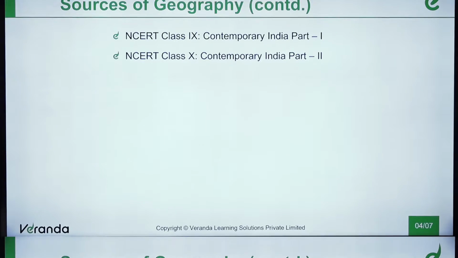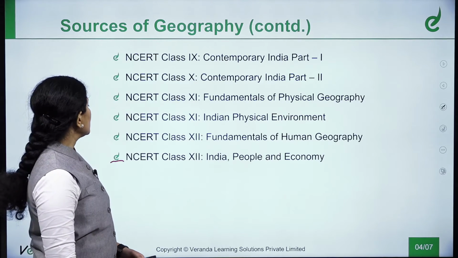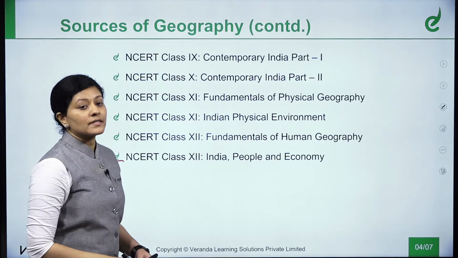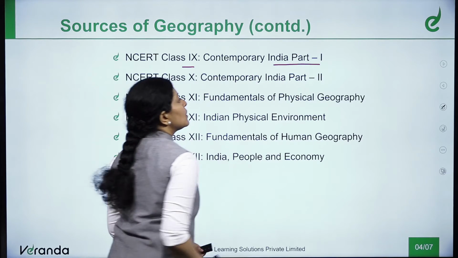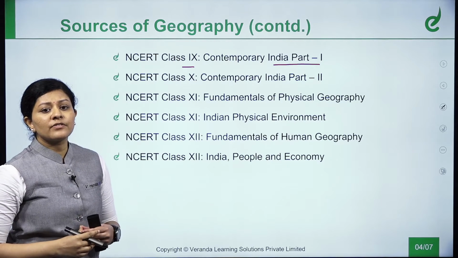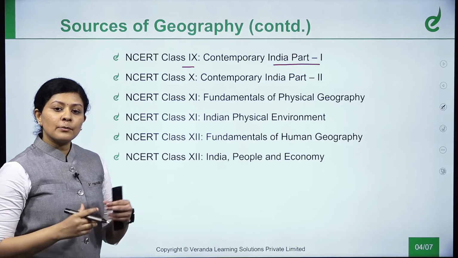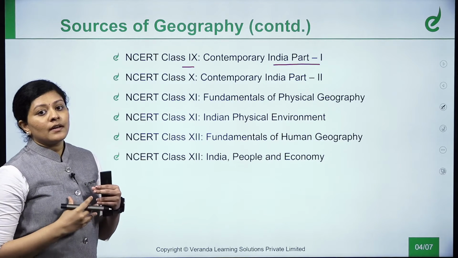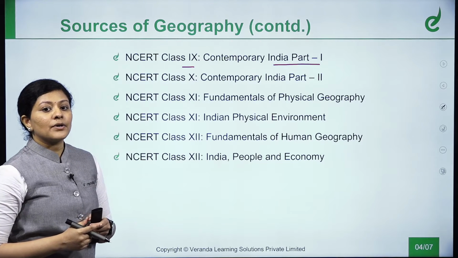Next, we shall see what the important books in the NCERT are. You can see the books over here. These are of prime importance. Of class 9, you'll have Contemporary India Part 1, in which you will study the basics about India, the climate of India, the drainage system of India, and other important things. In Contemporary India Part 2, we'll read about natural resources, wildlife distribution, energy, and agriculture of India. All those things are discussed in Contemporary India Part 2.